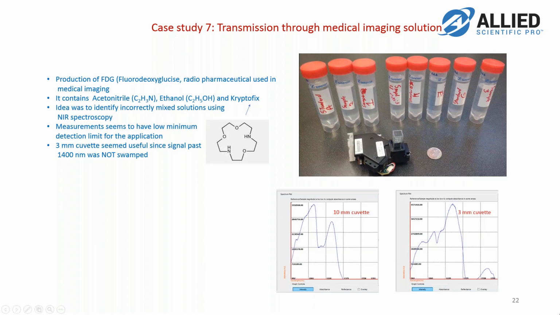So you can see that the peaks appear here when we use a 3 mm cuvette, and that could contain useful results. However, when we did the analysis, the customer thought that this application did not have enough minimum detection limit for what they want to do. But it was interesting to work with this sample, and not all the examples that I show were a success. Some of them did not work, but we were just scanning through different applications to see what works and what doesn't.